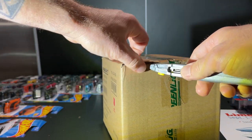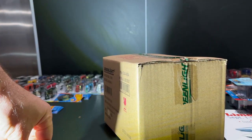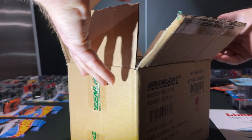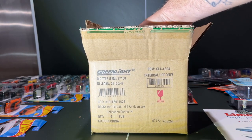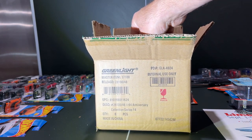The chance at a green machine is pretty neat, even though I don't collect green machines. It usually is more of an inconvenience when I do get one because then I have to get a replacement, but the excitement of pulling one is still there — it's psychological. So let's run through this quick — Anniversary Collection Series 14.